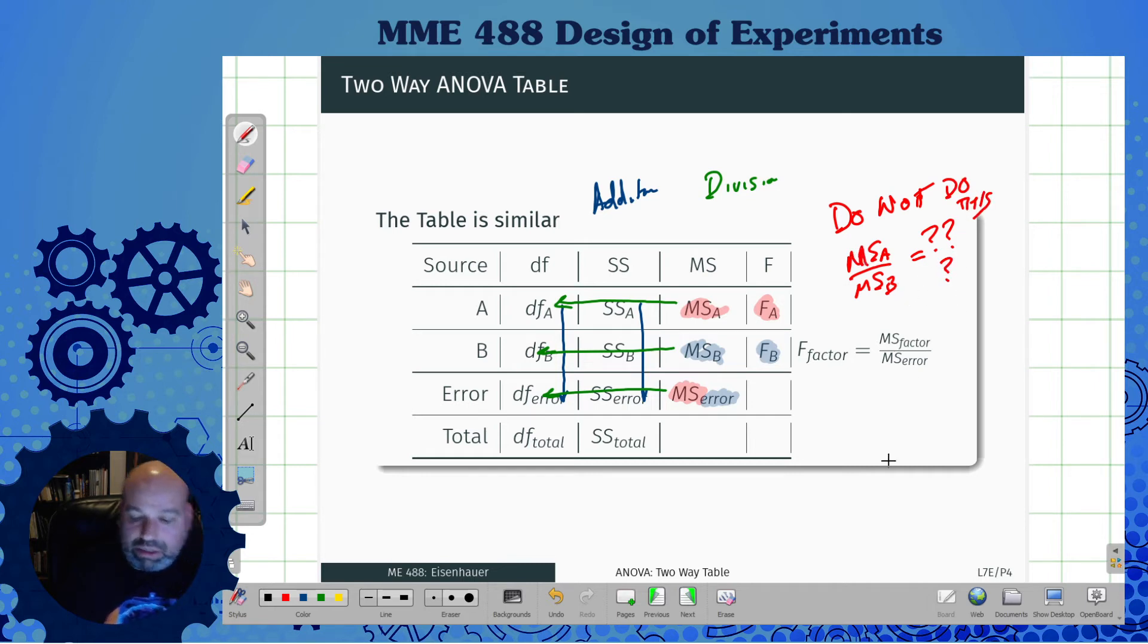So it's always, always, always the error in the denominator. That's always the error in the denominator. So as long as you remember that, you'll be fine. The biggest mistake I see students do on this one is they calculate the A one by taking this one and dividing by that one, and that's not true. It's this divided by the error. This one is this one divided by the error. As long as you remember that, everything is perfectly smooth on this, nothing different than before.